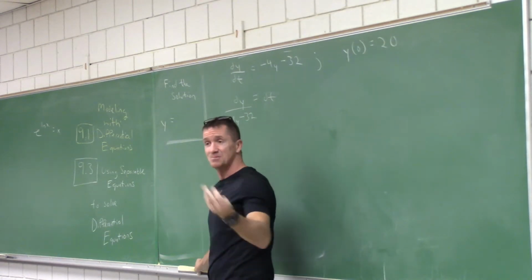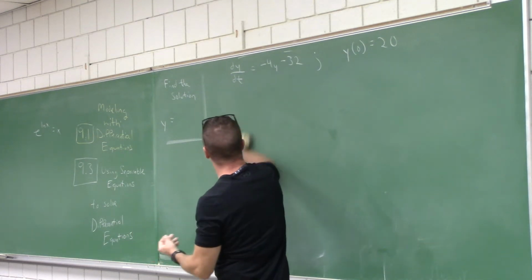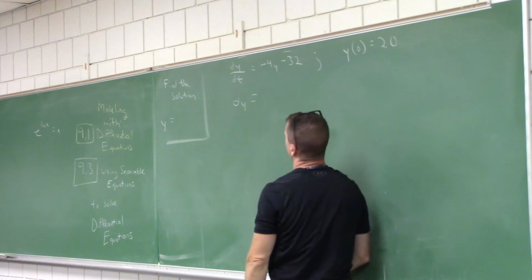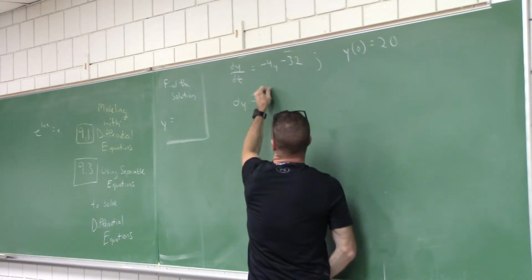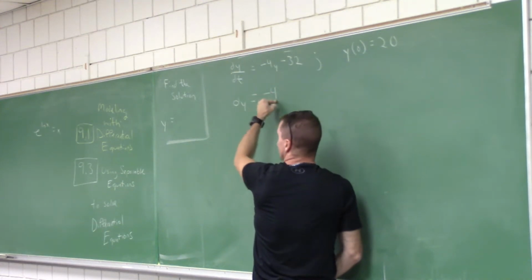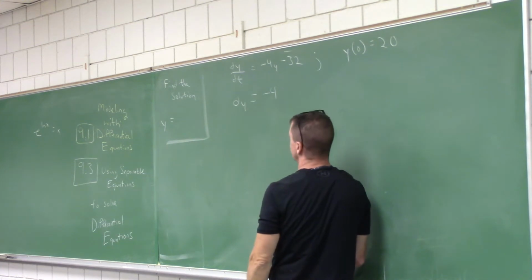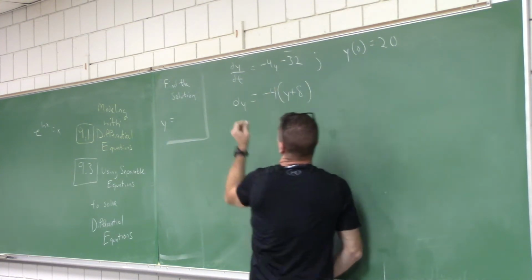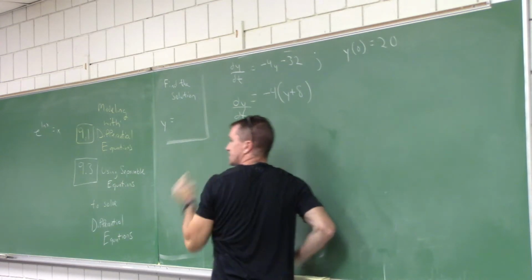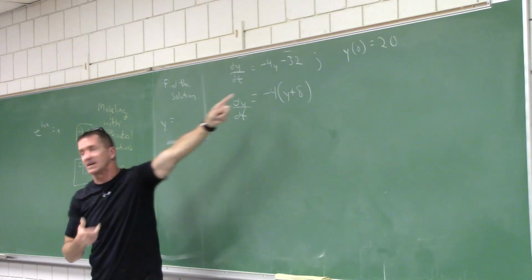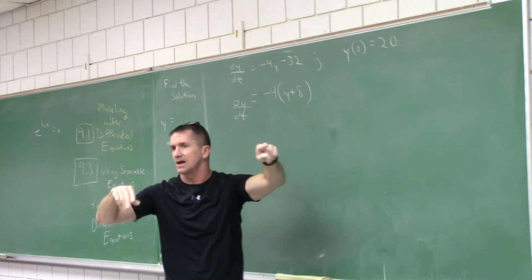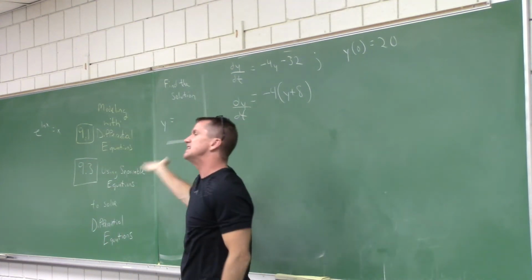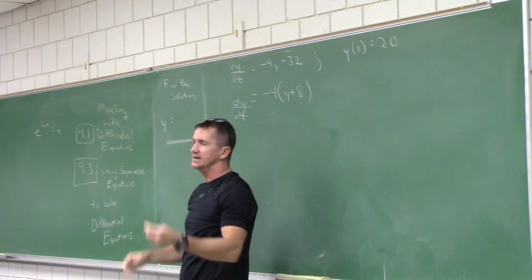So here's my advice. Before I go separate, what can I factor out of that? -4. If I factor out a -4, I can just leave it and hang on the right-hand side with the dt. And now what's left over here? y plus 8. My advice to you is, I will leave any constant I can up here with the dt on the right-hand side. And if it's negative, you bet, I'll leave that negative there. I just think it makes the integral on that left-hand side a lot easier.